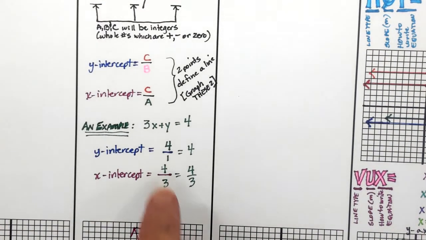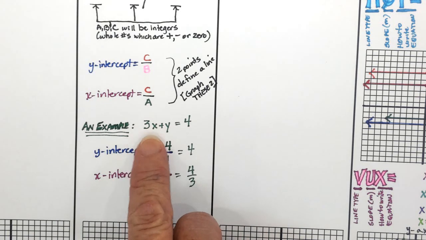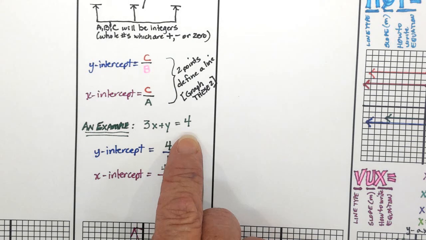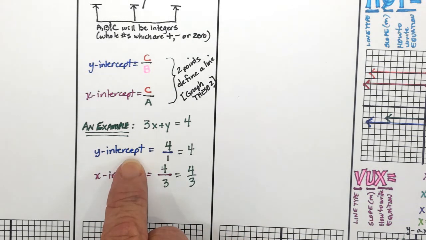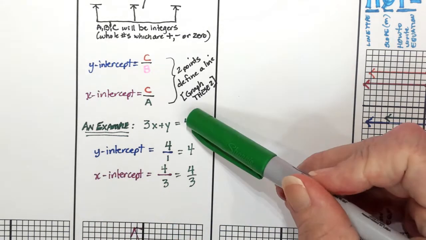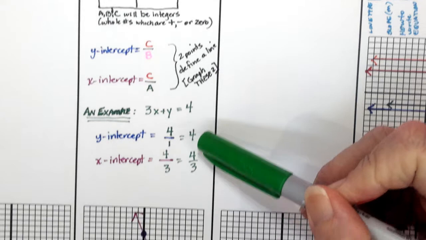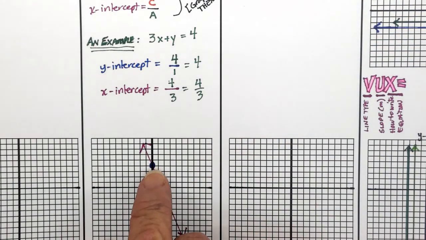If we had this example of 3x plus y equals 4, A would be 3, B would be the invisible 1 in front of y, and C would be 4. So the point we want for our y-intercept on our y-axis would be the 4 over the 1. Or we'll go plot a point right at 4. And here it is from your origin. You come up 1, 2, 3, 4 and plot a point on the y-axis.